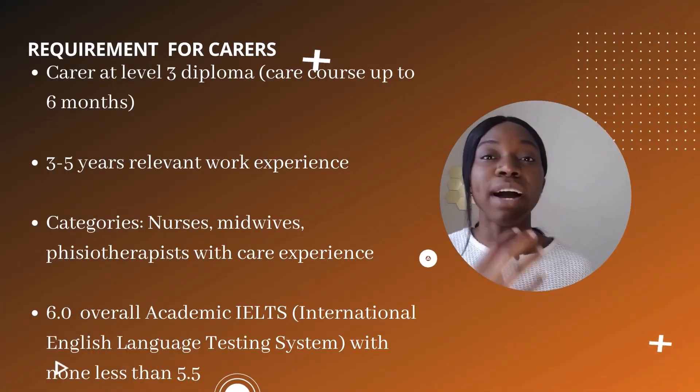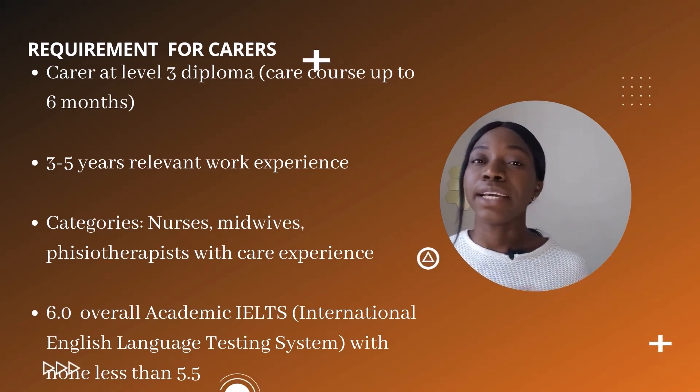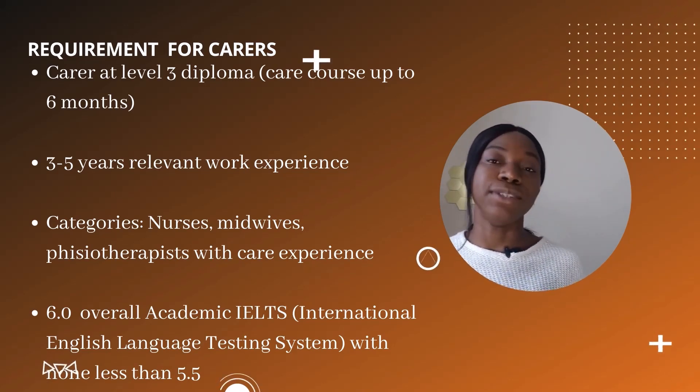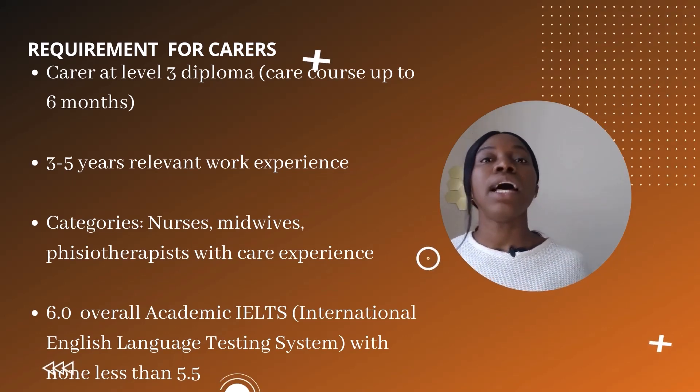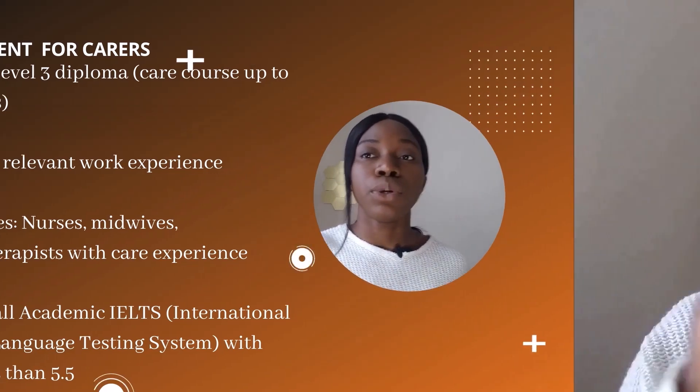What you can do is come to the UK and become a healthcare assistant or a carer. You have to prove to them that you are a nurse — they also take midwives and other people with healthcare experience. Now I'm focusing on nurses; I'll make a separate video for others who want to be healthcare assistants or carers. If you're already a nurse and your problem is English, that's what this video is focusing on. You need to put together a very good CV showing the skills you have, how long you have been practicing, and everything relevant.